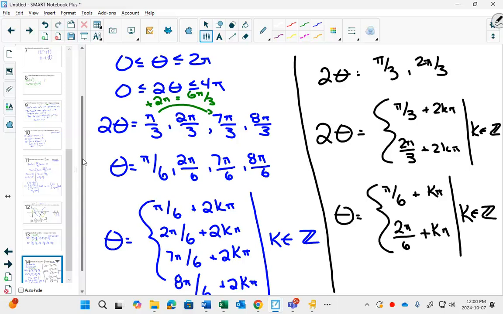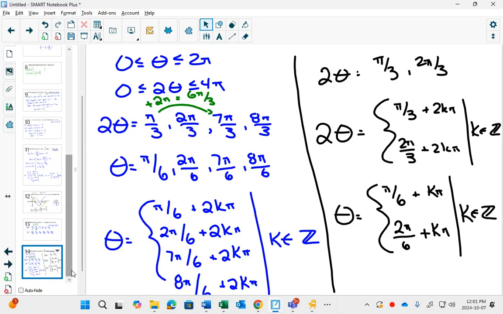We've done the blue method, the first method, more often, where you solve first for theta between 0 and 2 pi, and then you write the general solution after. Method 2 starts with just, hey, could I write a general solution for 2 theta? And if I have a general solution for 2 theta, I could write a general solution for theta by dividing. And we did it. That was the last one.